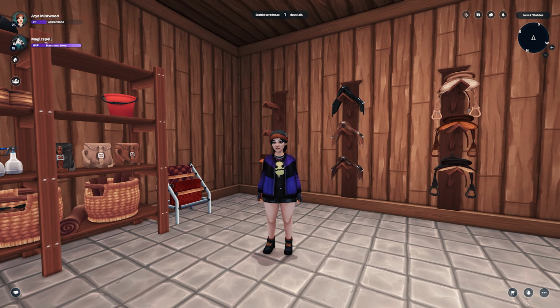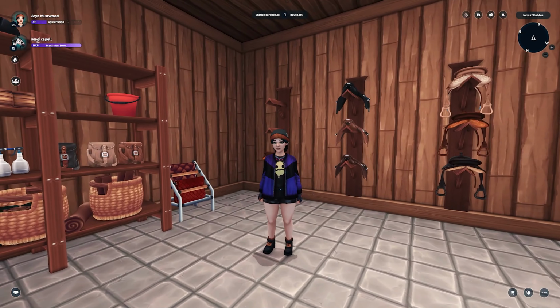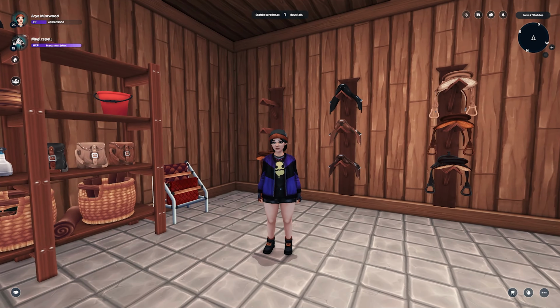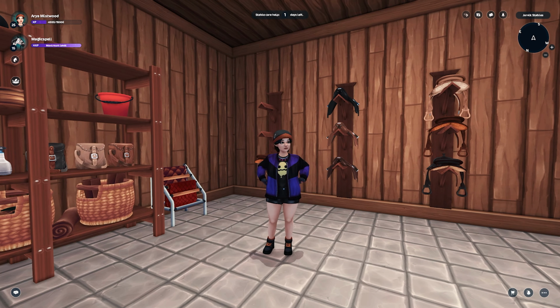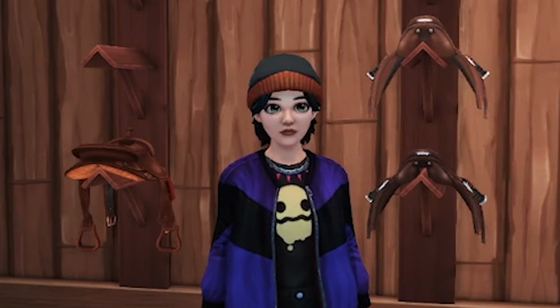So yes, today's update was a visual texture overhaul for the home stable. And what this is going to do, it has allowed the team to rebuild the home stable from scratch. They said so much in the news. So even though it still has the same layout and feel of our original home stable, it is a brand new home stable because they had to build it up from scratch to accommodate the new changes that will be coming later, which is home stable customization.